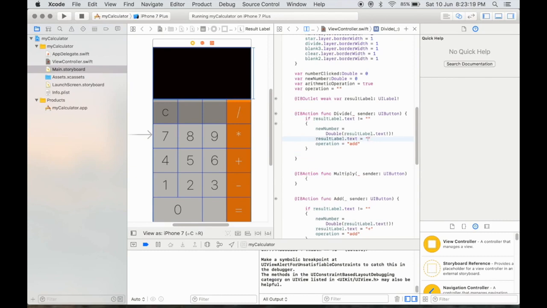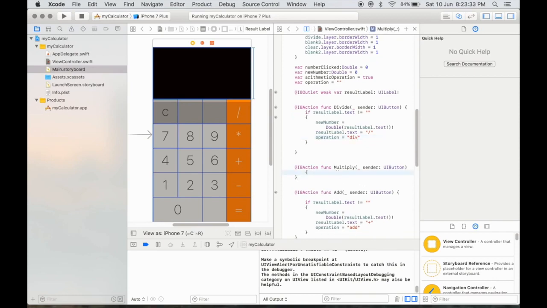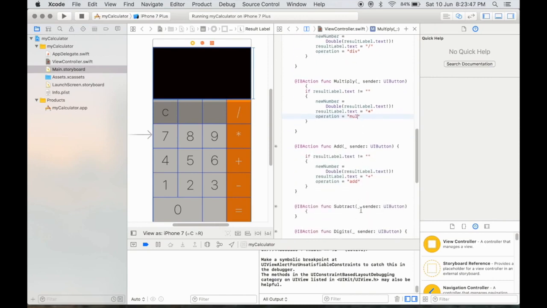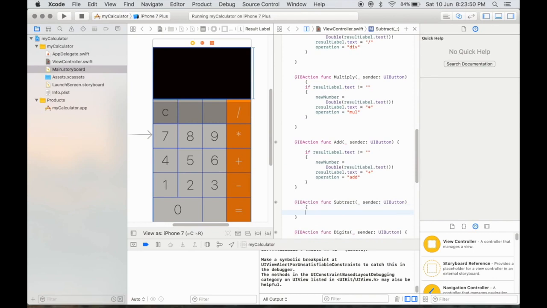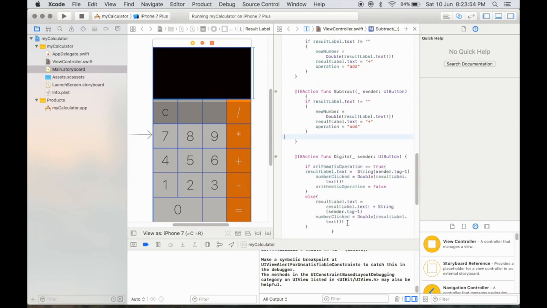We need to change the operator. Accordingly, we have to edit our code for equal.